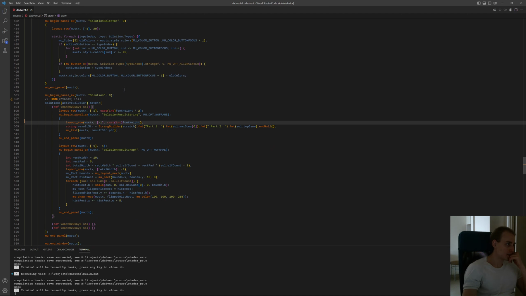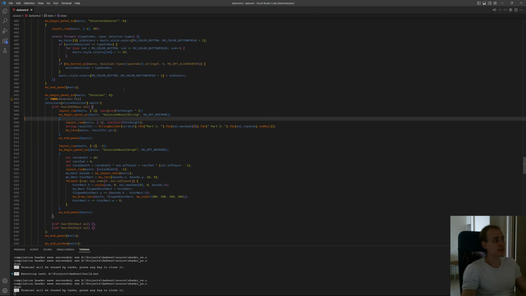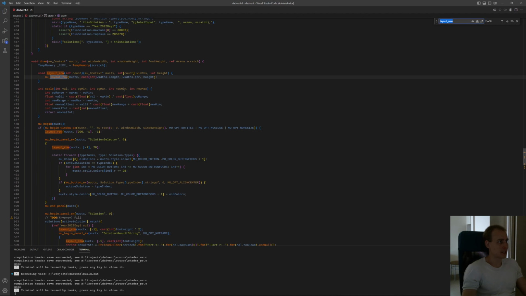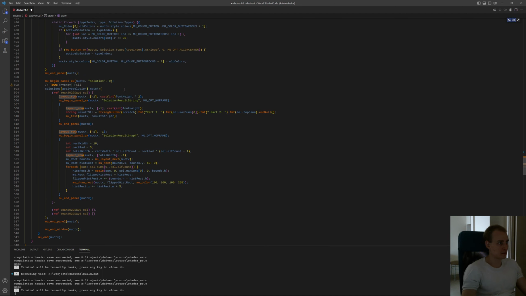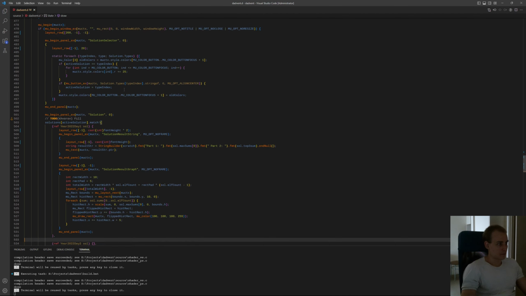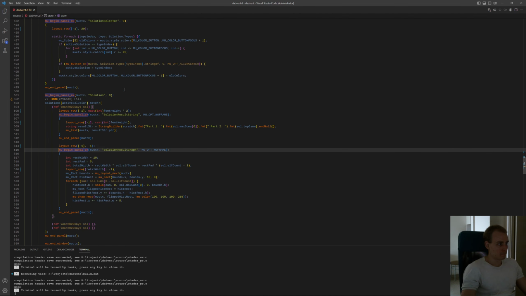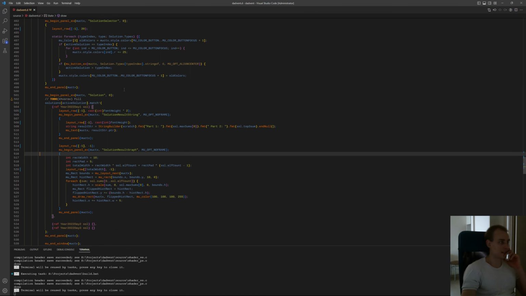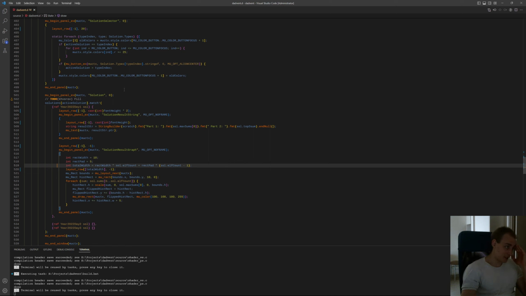Result string followed by... Can layout row, by the way, can layout row not take this? Like, is this something that we can do? Yes. Okay, good. So there's our result graph. Okay, a lot of things are happening here. One of which we need to know the width of the graph before we do anything.